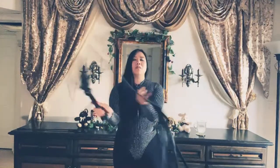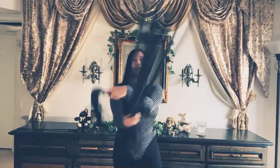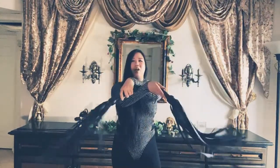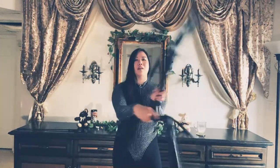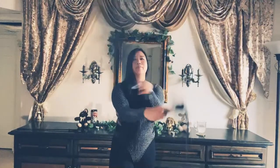And even though I'm right hand dominant, my preferred way to do forward flogging is, as you can see, my left hand, this one, is on top the whole time. So there it is. Cool.